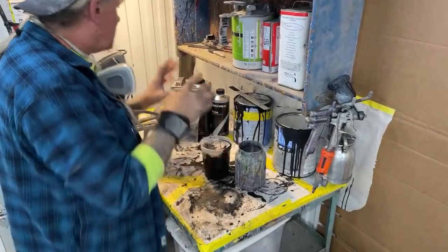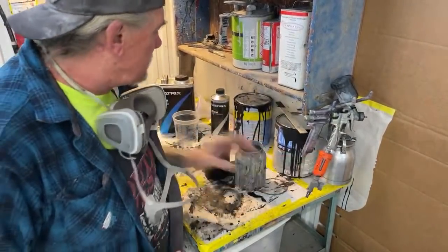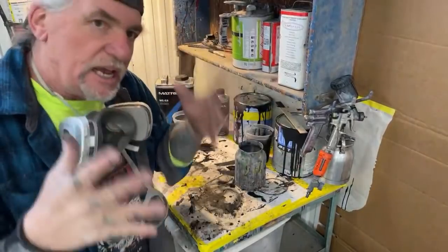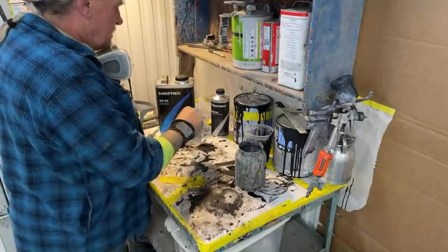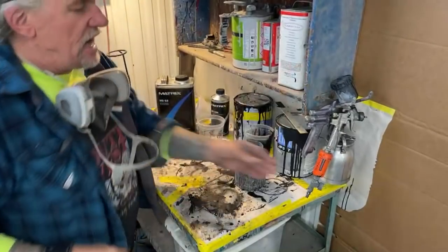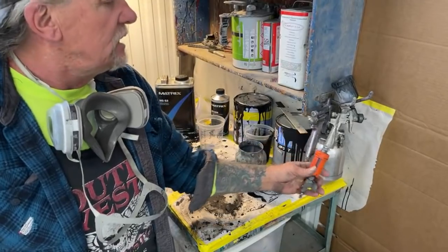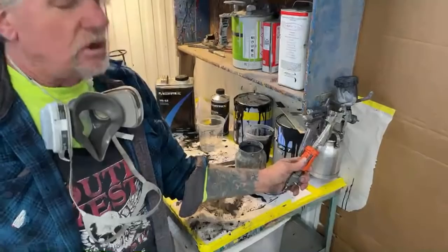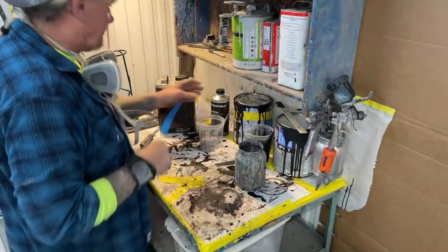Okay, so what we're gonna do now is we're gonna leave this paint in here. I wanna leave that in case we run into any other imperfections somewhere down the line where we might have to put a little paint in. So this is a handy item here. One universal gun for everything, and always have a good high quality touch-up gun. That's very important. You just saw why, matter of fact.